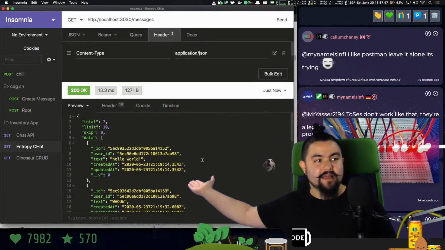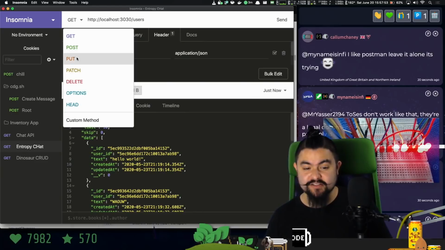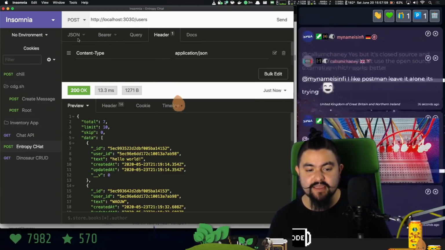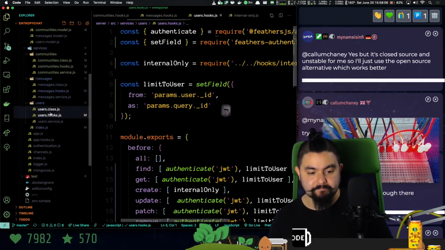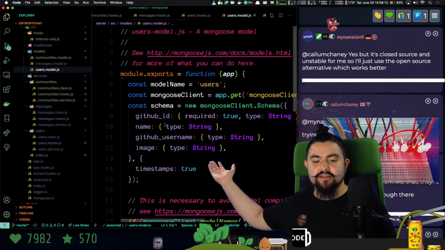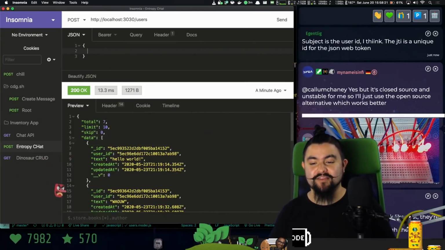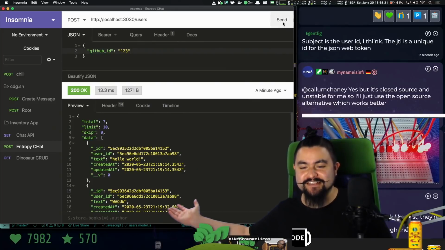So I'm making requests. What we were going to check, though, is if I make a post request to users, this actually works. And we don't want this to work because users should only be created through the GitHub OAuth flow. So if I try to make a post request to users, and if we look at our users model, we can see that a user needs these properties: GitHub ID, name, GitHub username, and image. And actually, the only required one is GitHub ID. So technically, because of the way my API is written right now, I could just do this. I could make a post request to users with some random GitHub ID, and I think this is actually going to work.